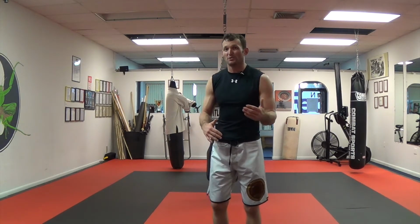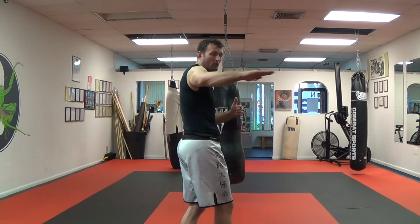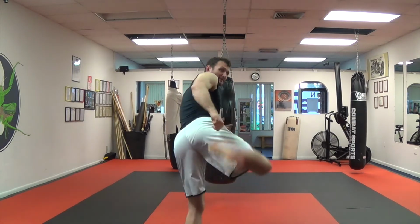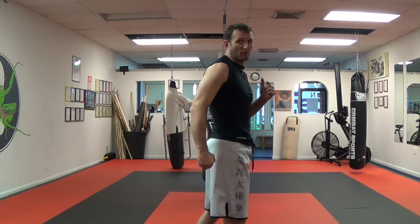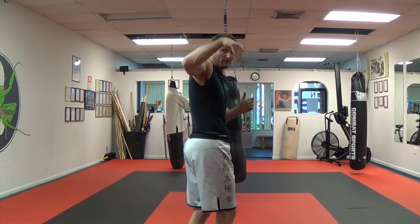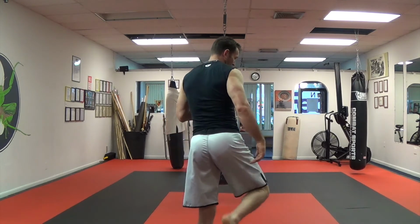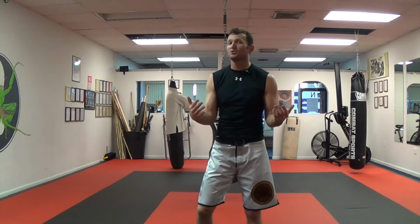What I learned for a spinning side kick is that you turn and your foot when you kick is going to be horizontal, right? Like this. For a spinning back kick, I have that the heel is vertical or the foot is vertical when you kick, like that. Okay? Again, doesn't really matter which one you call it.